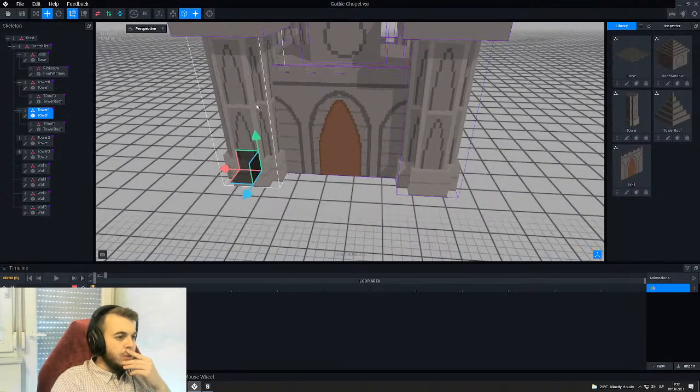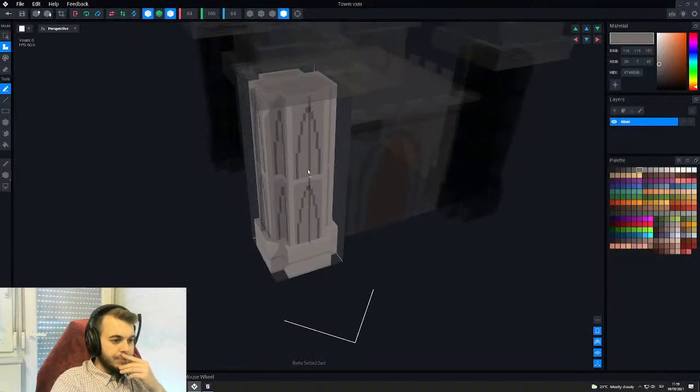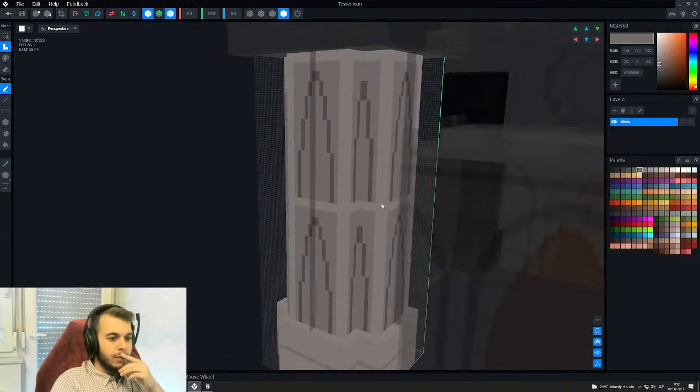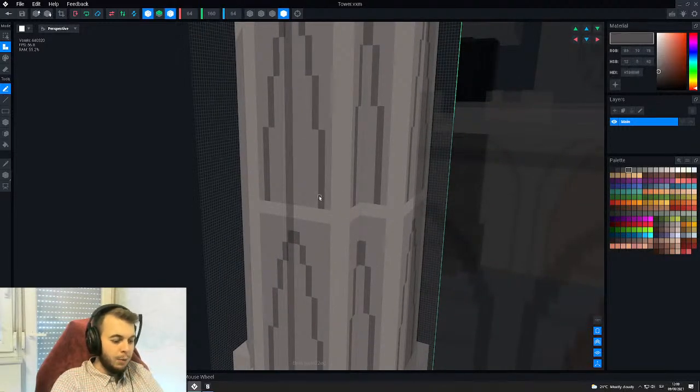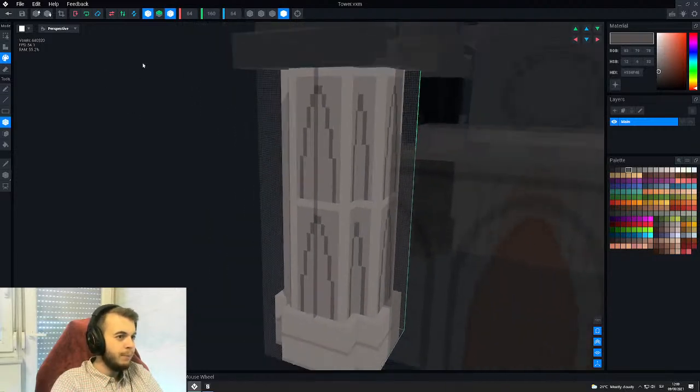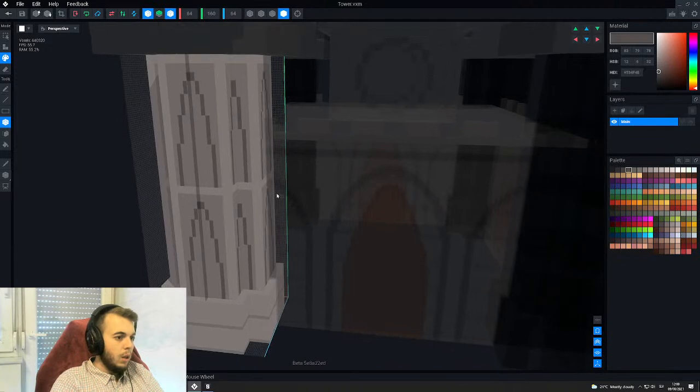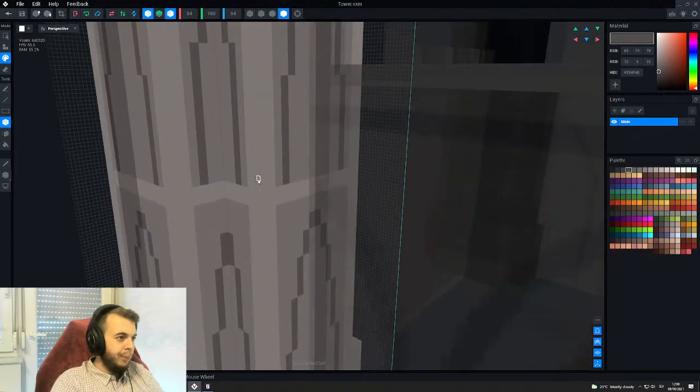And also, I was just kind of thinking that if this connects with this dark thingy on the wall, it would kind of make more sense if this was a darker color as well.